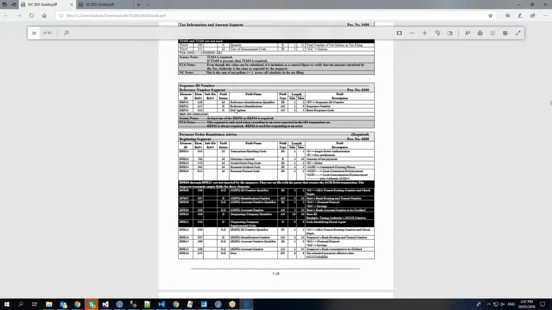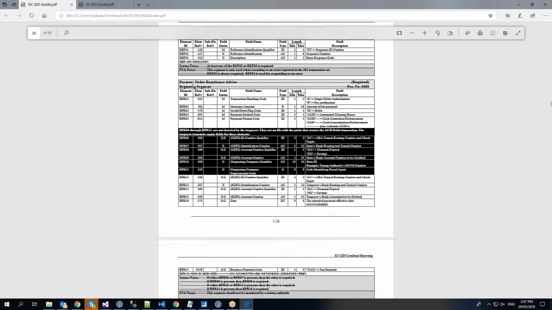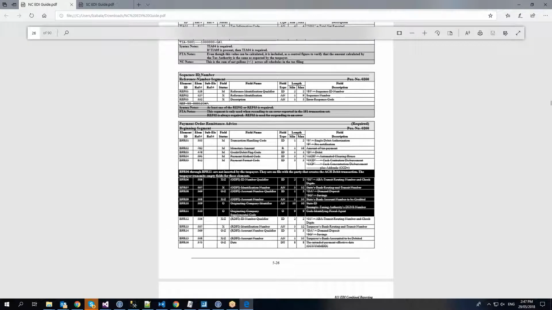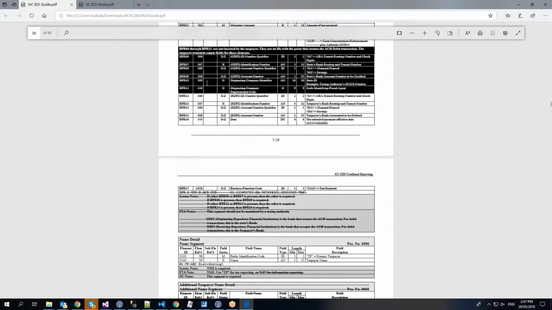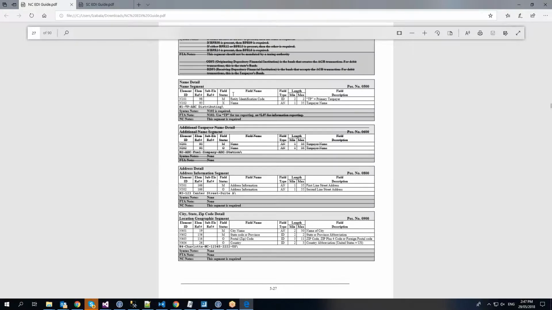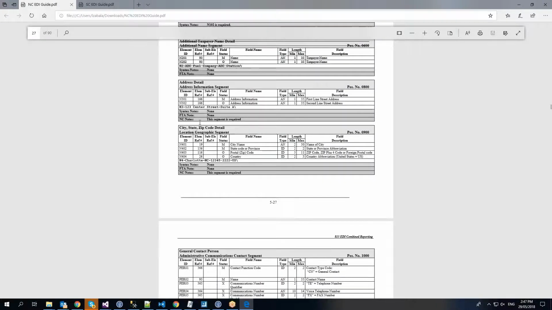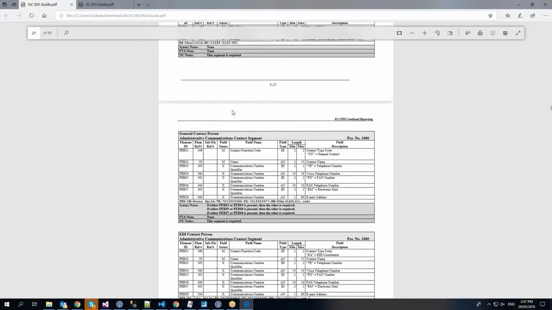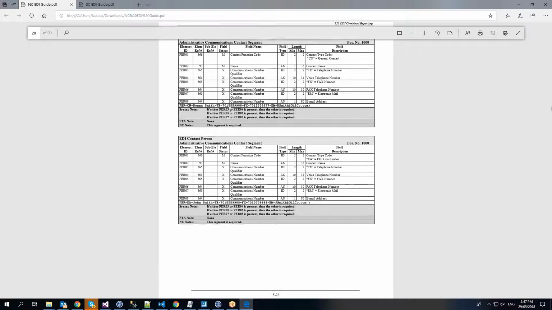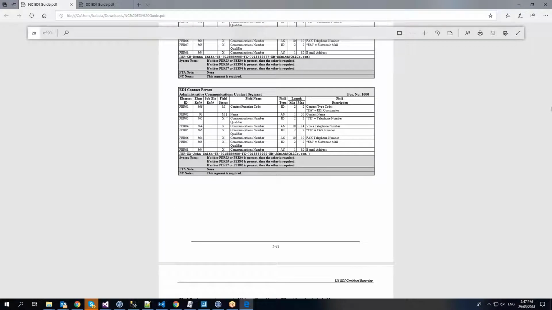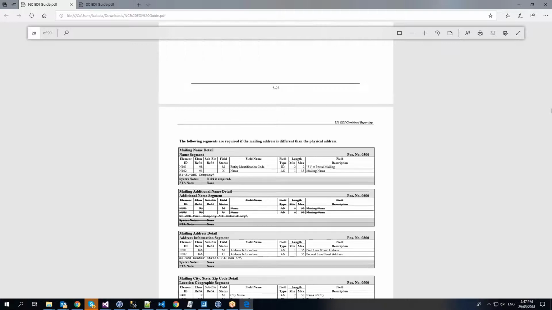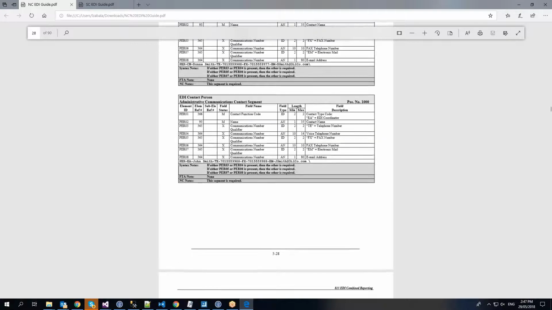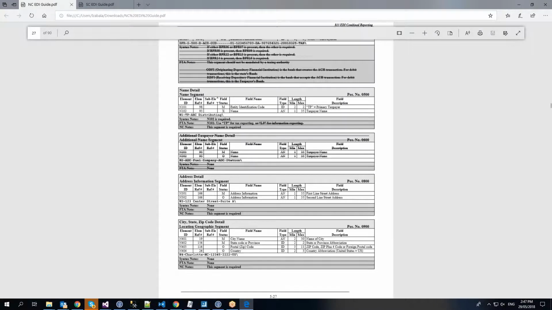It is being said here that reference number segments are not required, at least for this specific part. And that's basically the same thing on the rest of the guide.